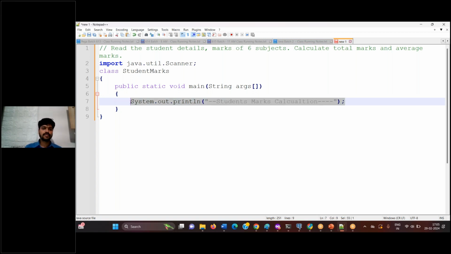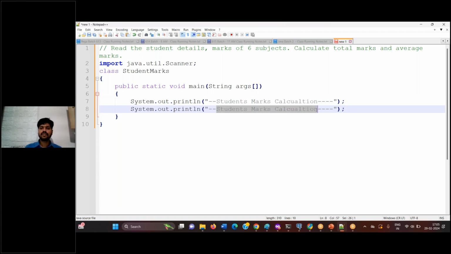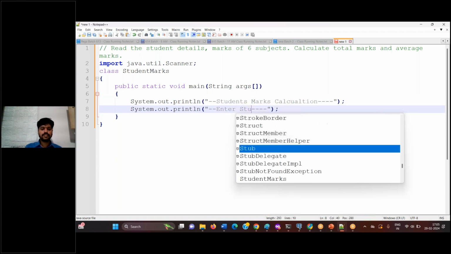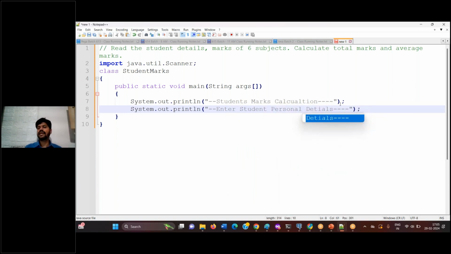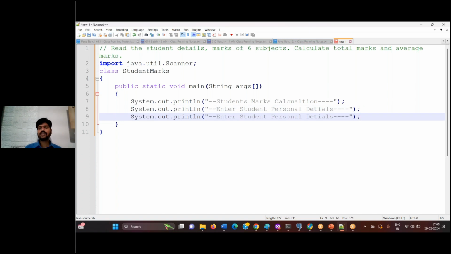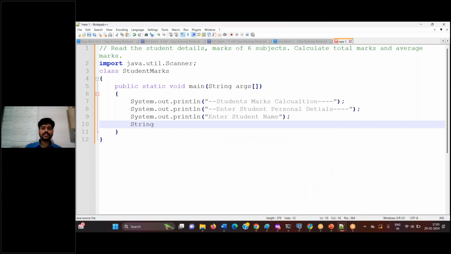Next, System.out.println, enter student personal details, something like this. What are the details that you have to enter? It has to ask for the details. Enter student name. I want to read the name of the student.